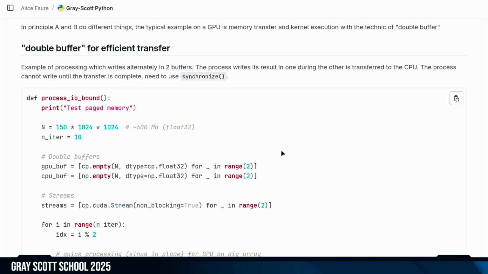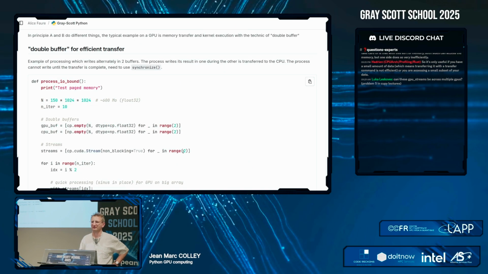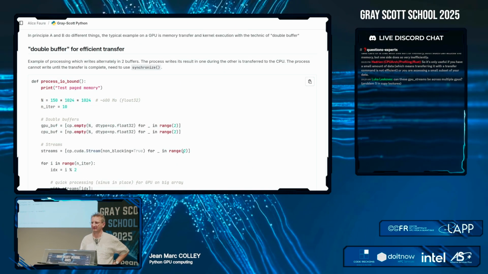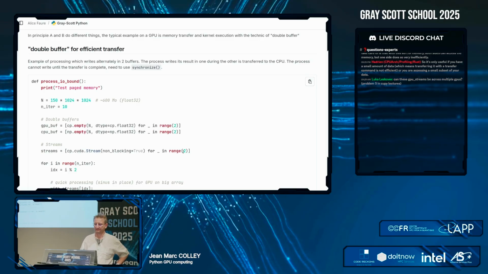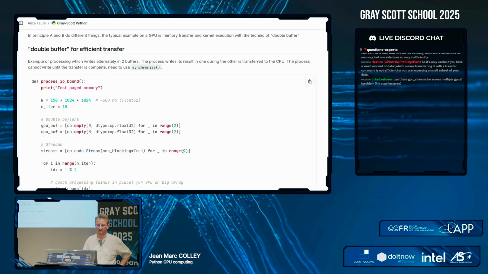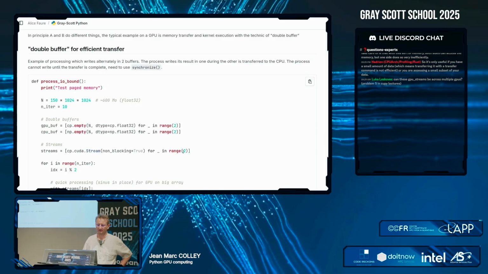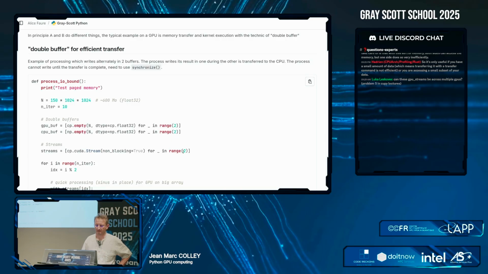So we have Luca on Discord who asks, can these GPU streams be across multiple GPUs? Problem 5 in CuPy lectures.